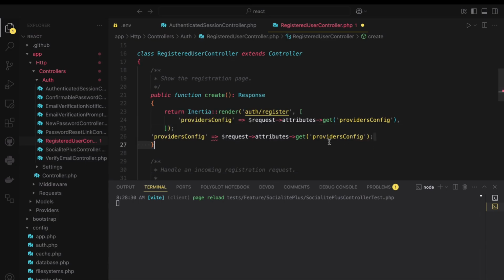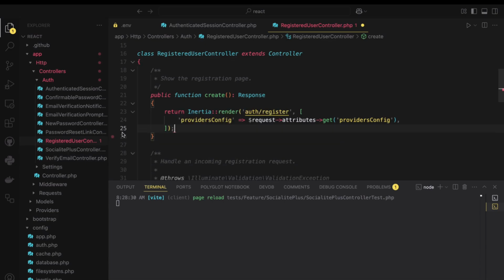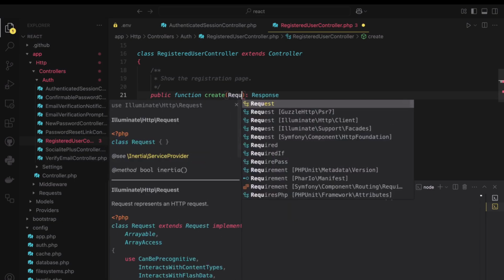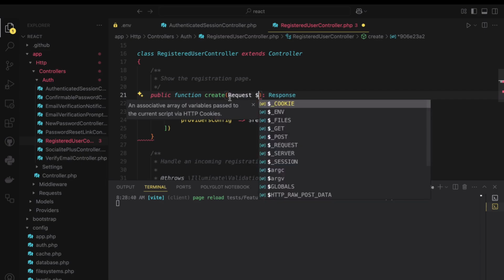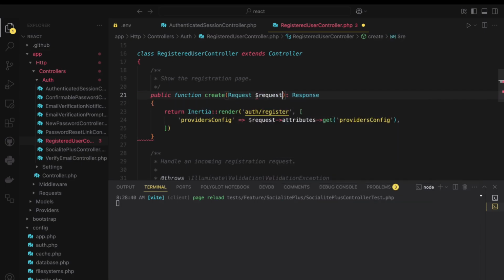Oh, there we go. It's finishing it for us. Right, let's take that off there. We also need to pass the request in here too. Okay, so that bit's done there.